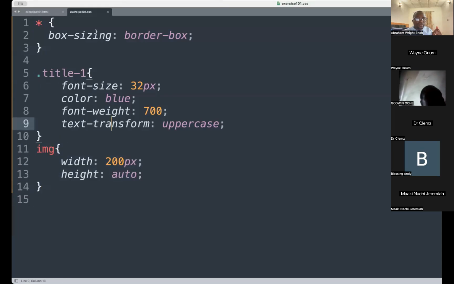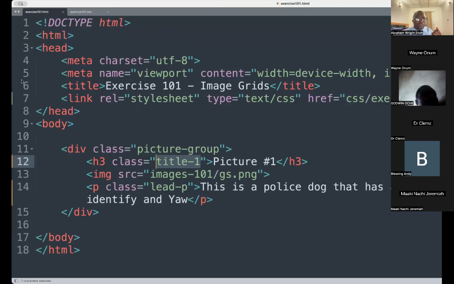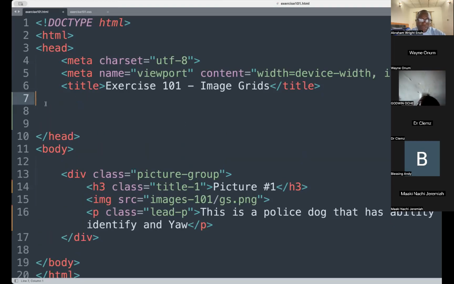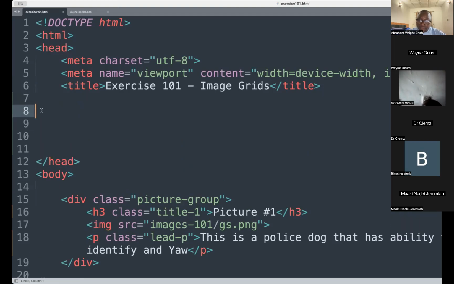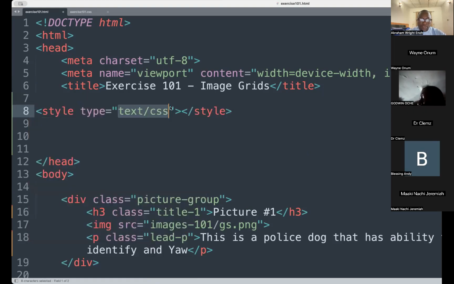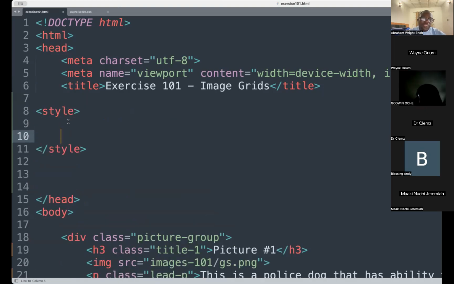So if you go to our HTML, you see that nothing has been done other than the only difficult thing here, which is this link, and it's not too difficult. We just link our CSS. If you don't want to use that CSS like that, just take this thing off from here. You can write what we call internal CSS by putting all the CSS here using the style tag. Then you write it here.